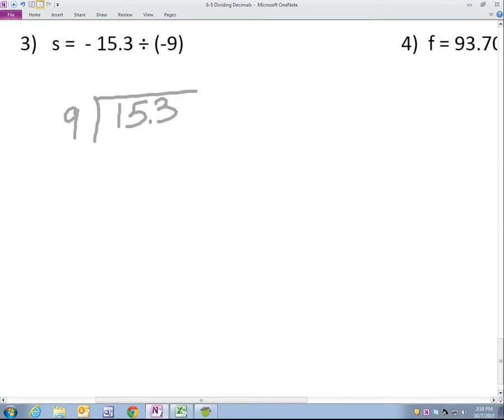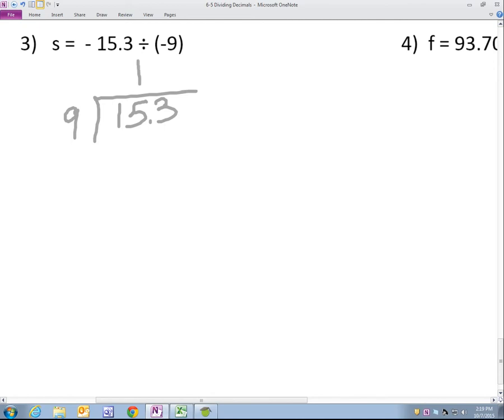Now, I have to move that decimal for that 9, right? No, we don't have to. It's not always going to be where we have to mess with the divisor. The divisor just has to be a whole number, and it already is a whole number, so we don't have to change it. Okay, so that will happen tonight on the homework.